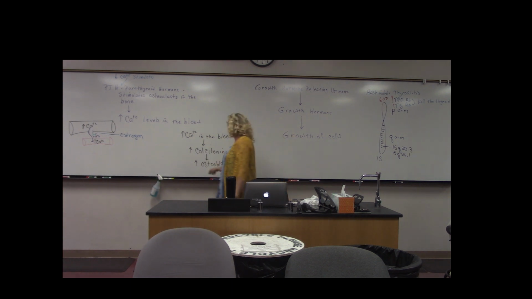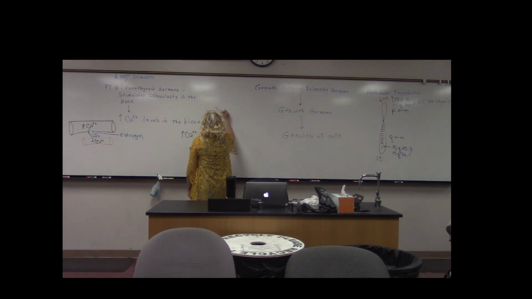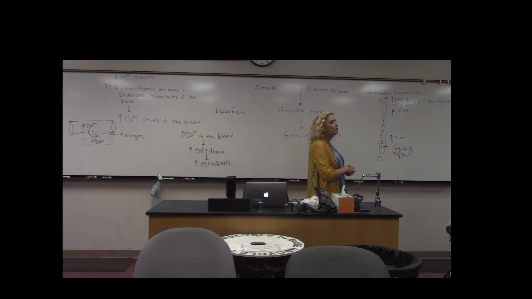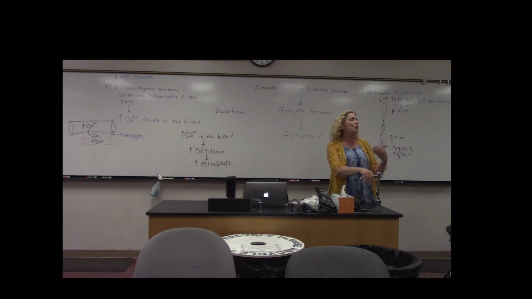Now, a decrease in growth hormone, somebody who doesn't make enough, is what we would call dwarfism. This is a person that is fully formed, however, everything is smaller than it should be. We don't really see that very often in the United States anymore, because scientists have figured out the chemical structure of growth hormone, and they're able to synthesize it in the laboratory. So if you have a child that isn't growing appropriately and the doctors are able to ascertain that it's a growth hormone issue, you can now give that child shots of growth hormone, and they will grow to their genetic appropriate size.